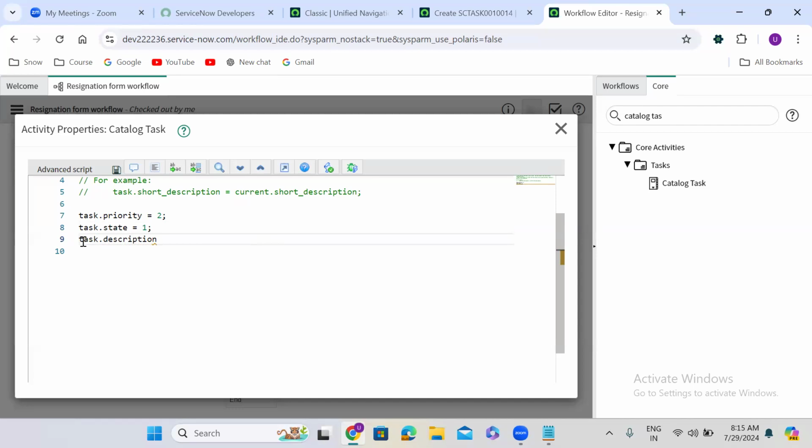In task dot description, what I have to do is show all the catalog item values in the catalog task description.